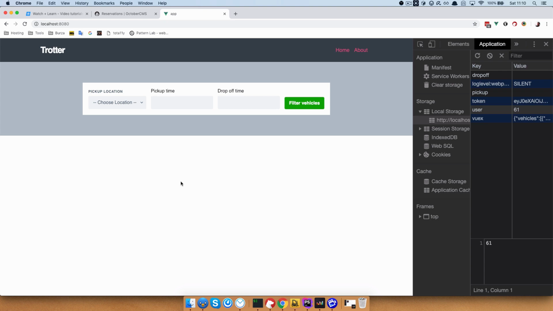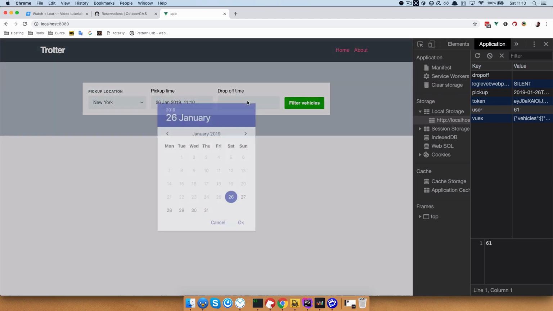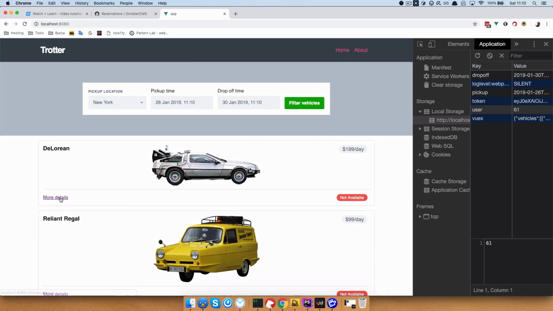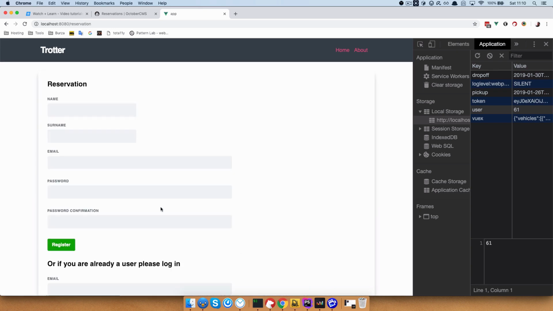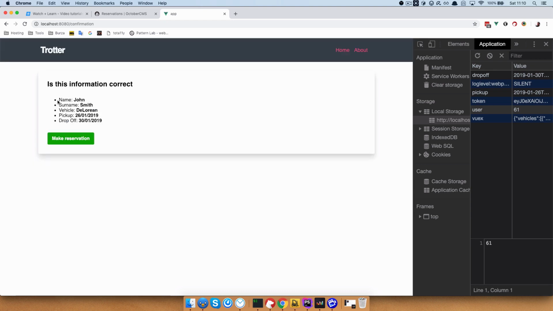Oh, we still didn't even go here. So New York pickup time is going to be today. Okay, drop off time is going to be on the 30th. Okay, filter vehicles, more details, continue. We need to log in right now, so log in, and now we get our data.